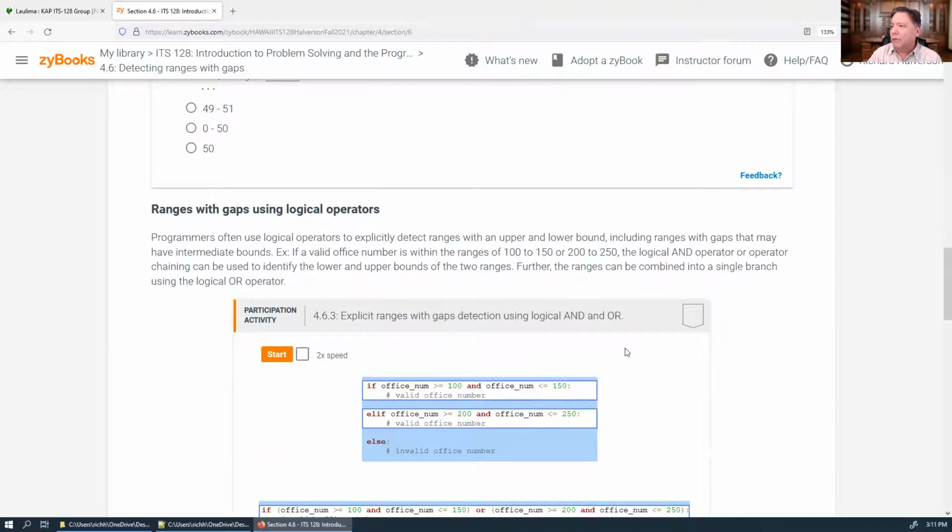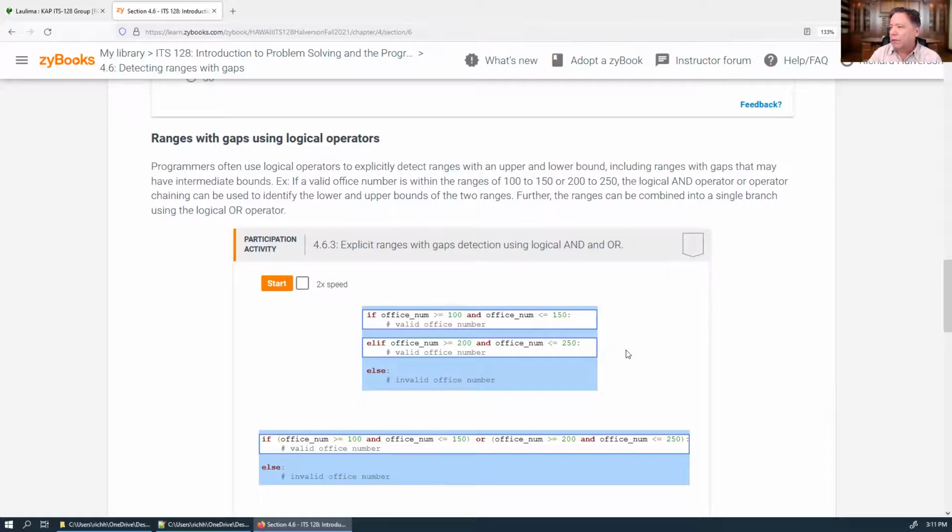Range with gaps using logical operators. All right, so here, this is explicit ranges with gaps. This looks for office number between 100 and 150, and this is between 200 and 250.